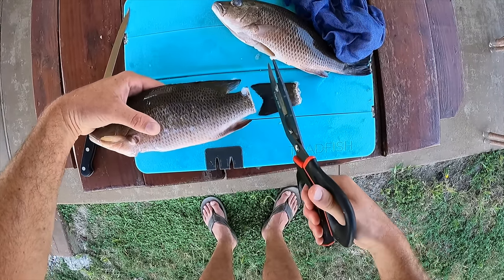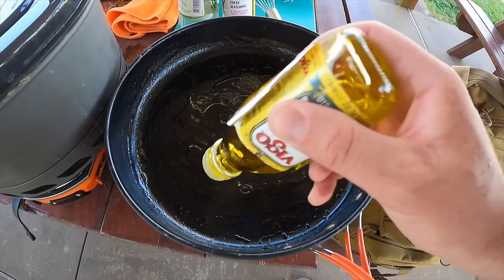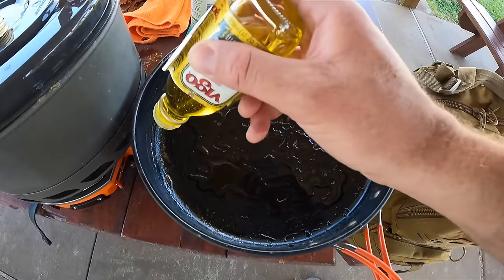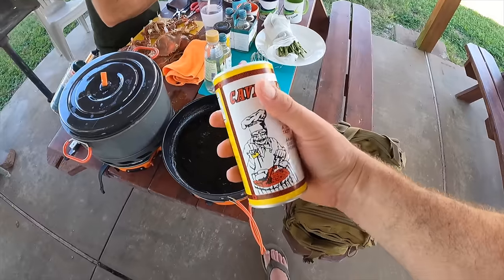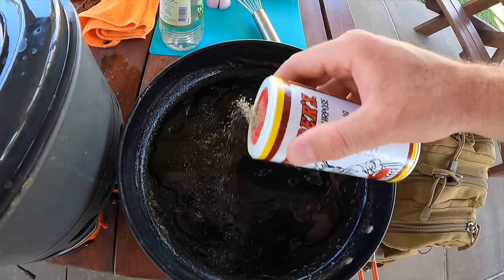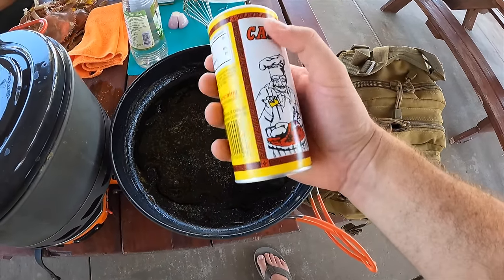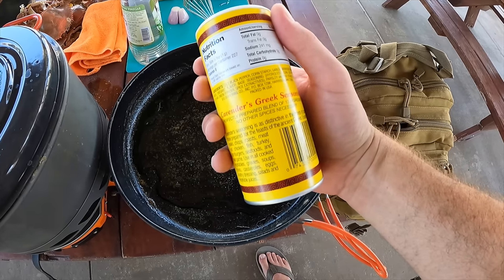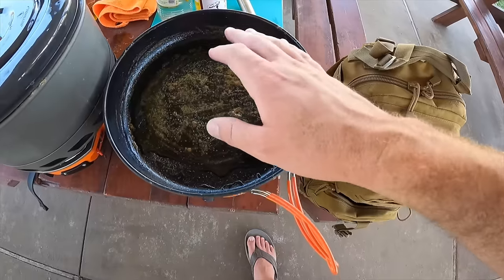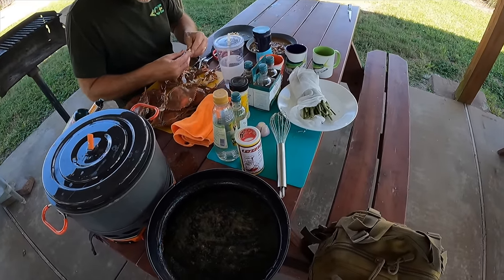We're just going to cook a couple for this lunch. Just a little olive oil here, folks. There's already some butter in here from the sauce and I just left it that way. And then right at the last second, folks, there were some Cavender's just in the kitchen and I thought, wait a second, I haven't used Cavender's on fish in a long time. And folks, this is a fantastic seasoning. It has a lot of garlic and salt, black pepper, garlic, oregano, parsley, and other things, but it's a Greek seasoning. It'll go perfect, I think, with the sauce I already got going on.